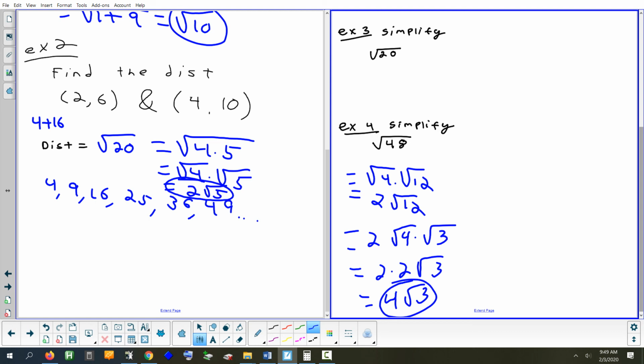That works. Now, does anybody see a different way you could break up 48? And if you do it this way, you're done in one step. Emma? 16. Yep. Not in your times table, so that's why you might not think of that one. 16 times 3, and the square root of 16 is 4. So you're done in one step. I don't care how many steps you take to get to the final answer. Either way is fine. But there is always a way to do it in one step. Sometimes bigger numbers are harder to do in one step because you don't see the biggest number right away. So do it in multiple steps. Break it down. Any question on that?